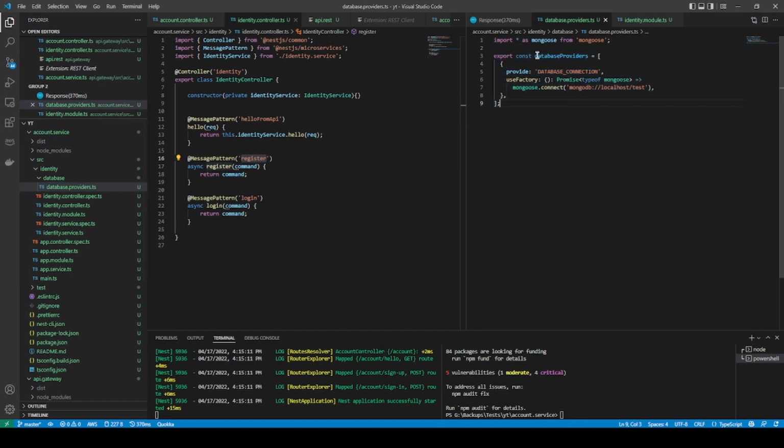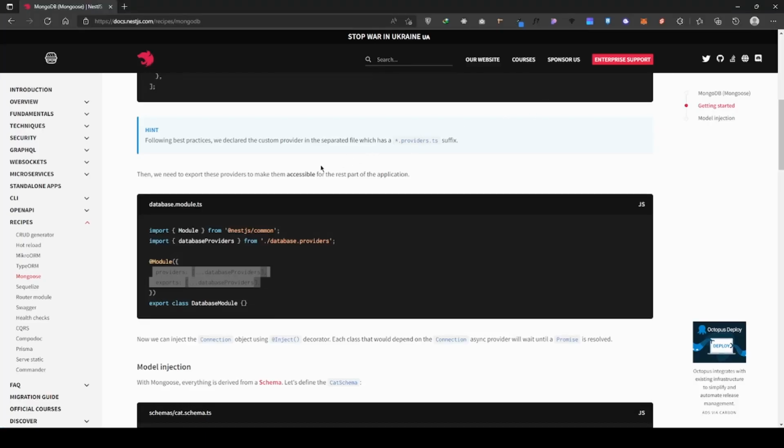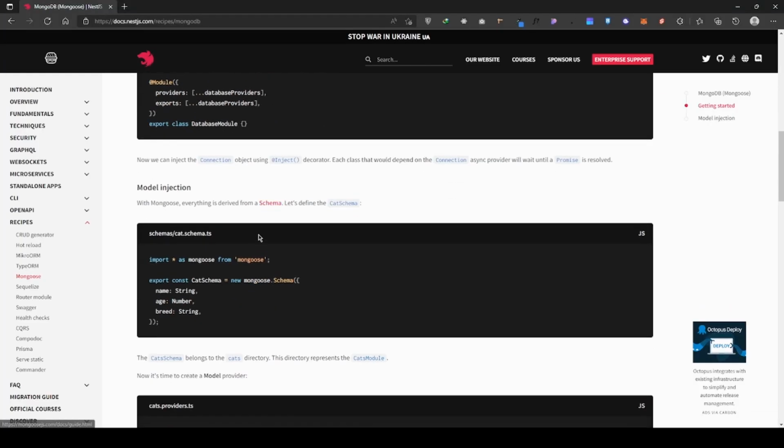I identify this here. Again, I say you can put this folder out of this module, but I'm just going to keep it in the identity module. This is one of my providers. You can just go here and add another provider from another DB, another source, whatever. And the next step is to add our schemas.